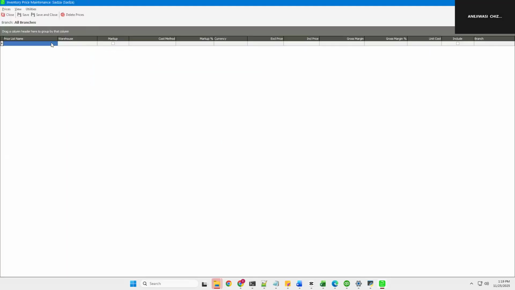This selling price has to be, I don't know, per plate or per what. So I'm selecting that, then selecting my warehouse. Then probably I'm putting in the price. Let's say it's $3. This is plain SADSA.